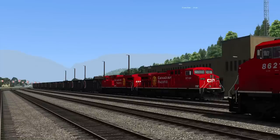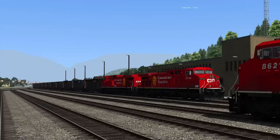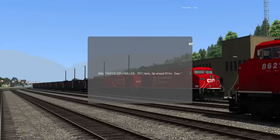Alrighty, now we are on Canadian Mountain Passes, probably one of my least favorite routes for North American trains in Train Sim Classic. I just very much don't like it. It's such a plain, bare-bones route. But before us, we've got the Searchlight Simulations AC-44. Big ol' hairy golden beaver. Yeah, shut up, go away.